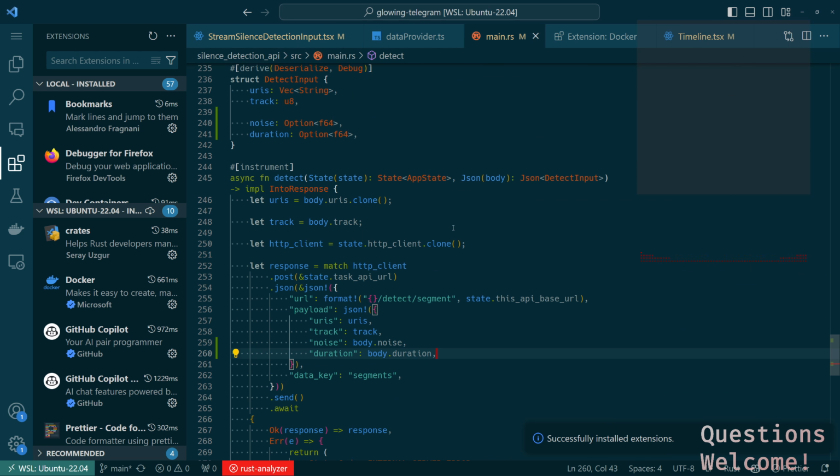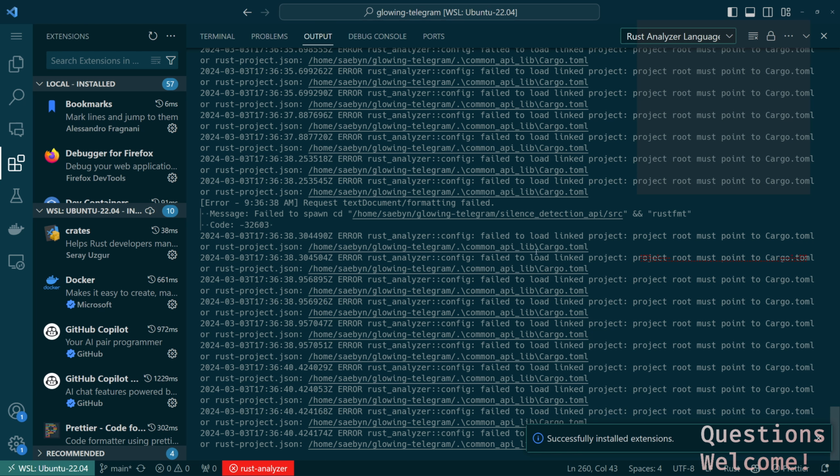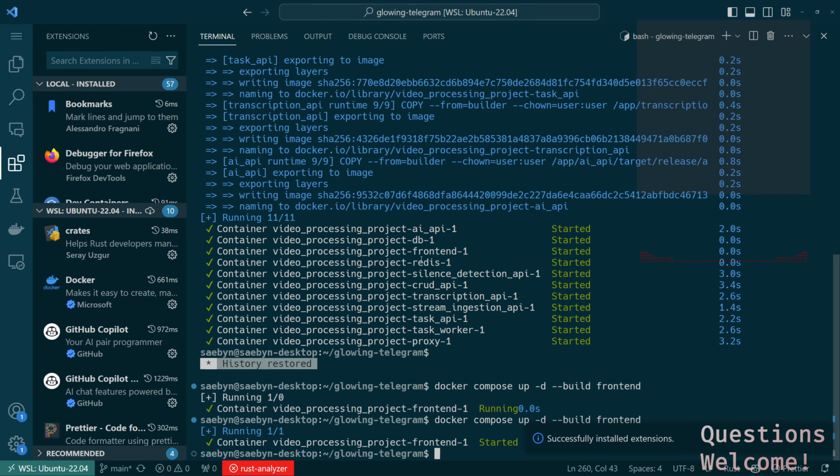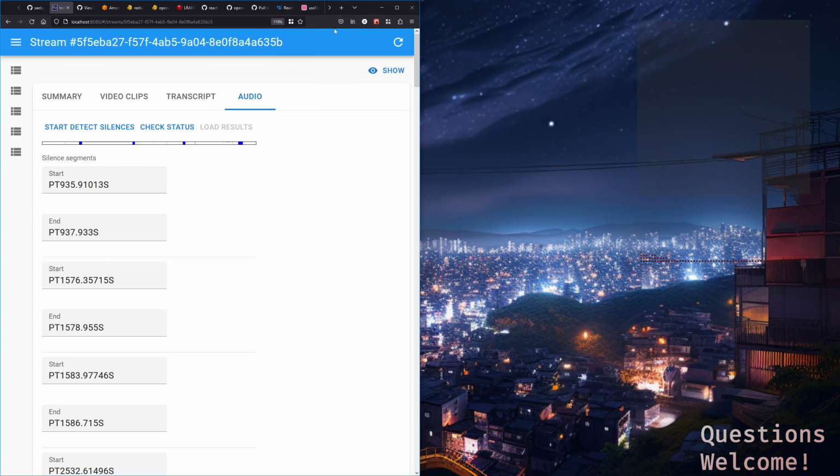Okay. So, if I save, is Rust Analyzer going to work? Go to output. Oh yeah, we probably don't have Rust installed inside of WSL. Okay. Well, let's see.